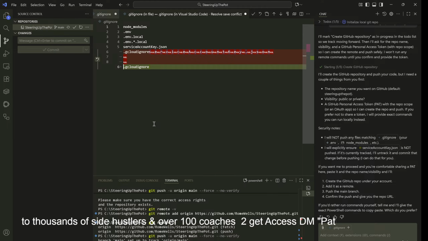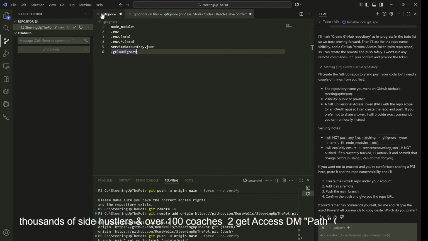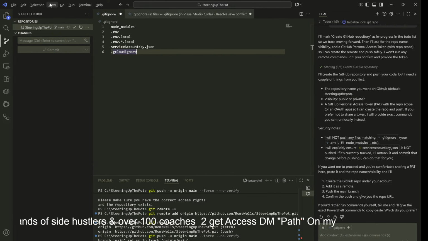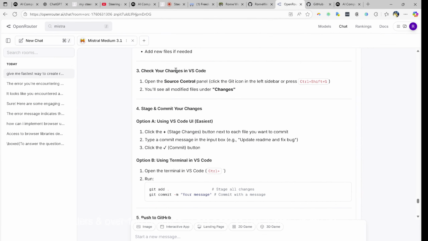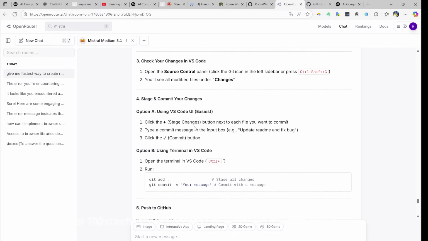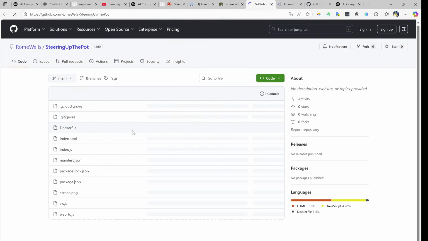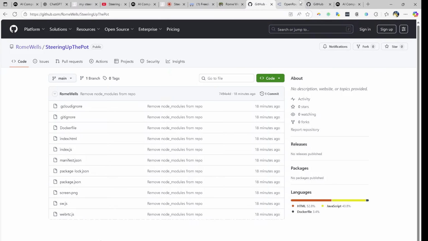Okay. Okay, guys, so we're just trying to commit this file. So we got everything in the repository. This is what it looks like. Now we are just kind of finalizing this thing.